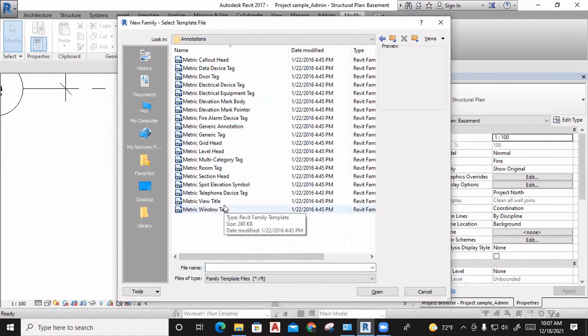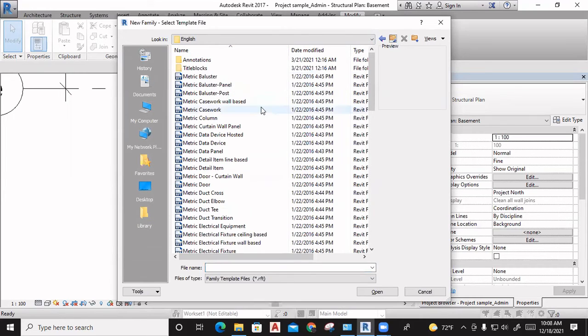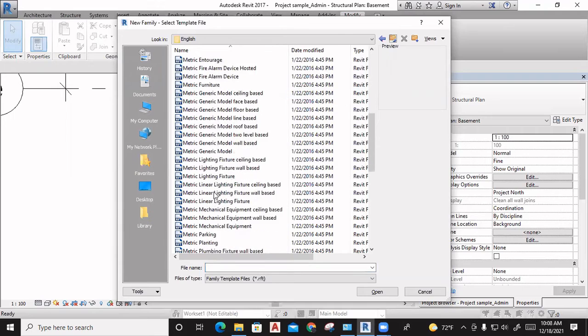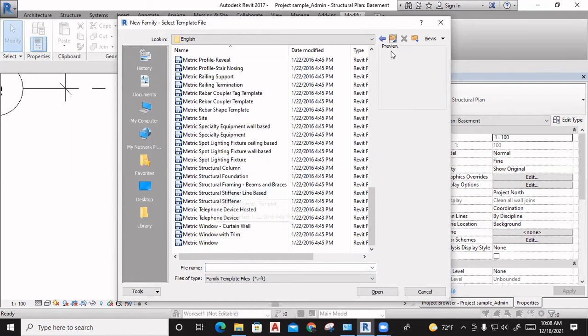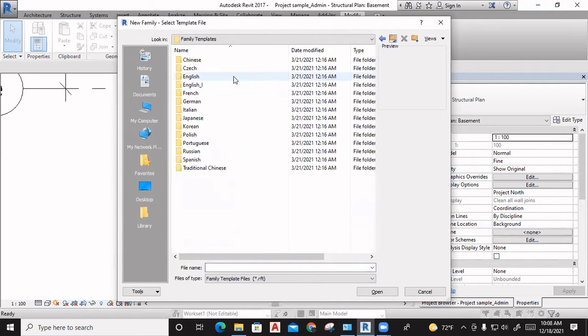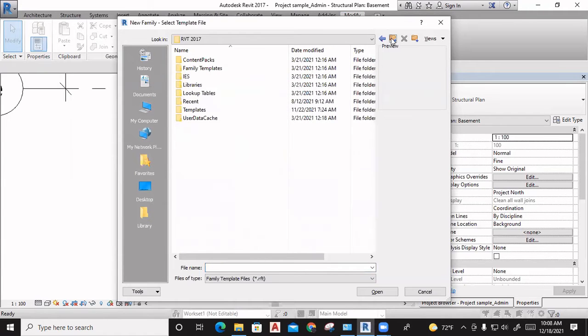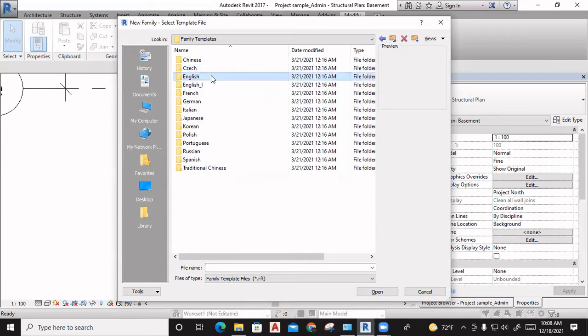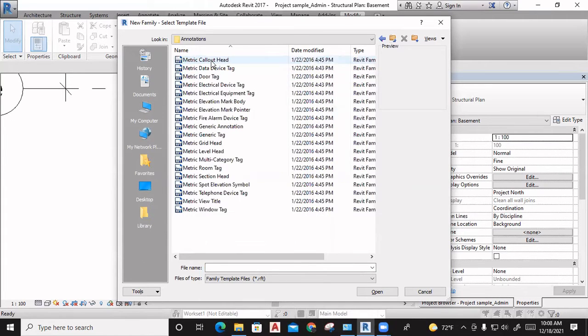And then these are annotation. I should find structural foundation template. I have title block, generic model. So I should take tag, family templates, library, family templates, English, annotation.